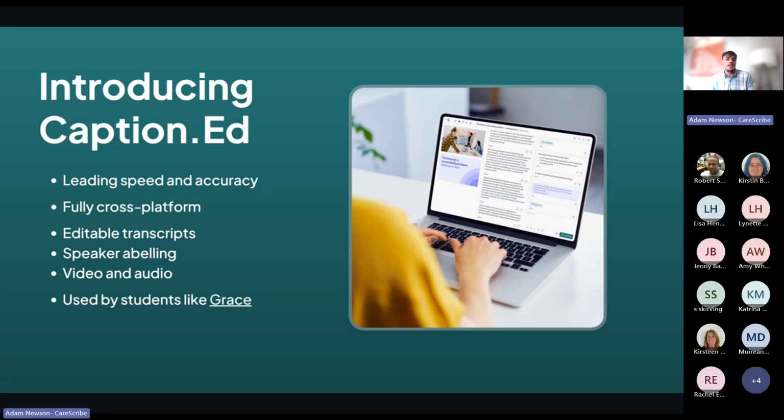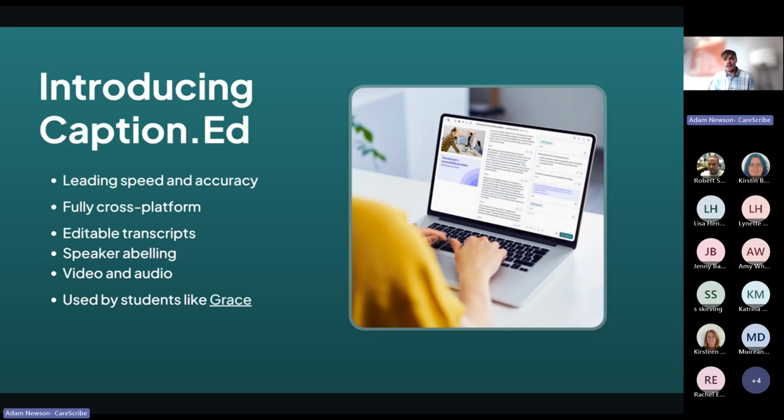And the reality is speaker labelling is really important for students, because it may well be a couple of months from the time they recorded that lesson to the time they go to revisit it. What they're going to want is the additional context in terms of what the lecturer said, what they said, and what their friend said, because the lecturer's information is obviously going to be more reliable.